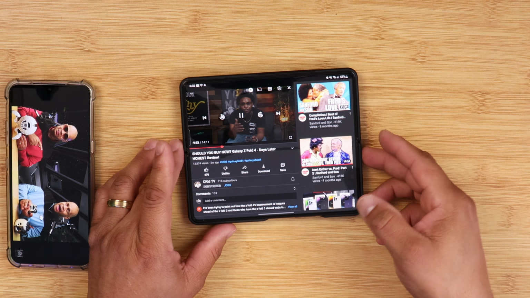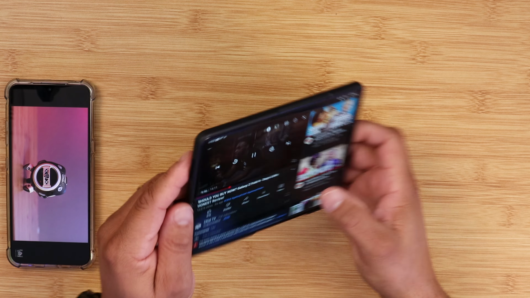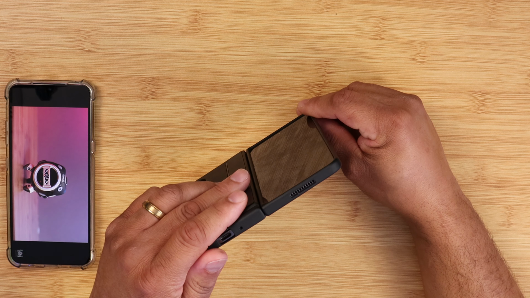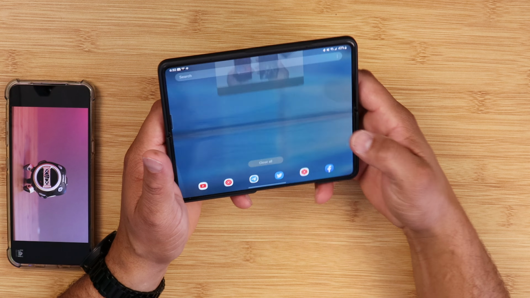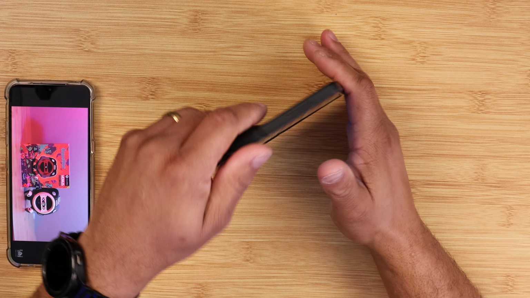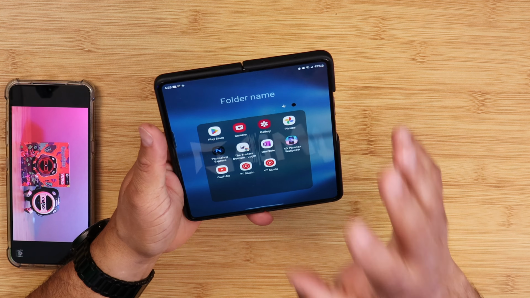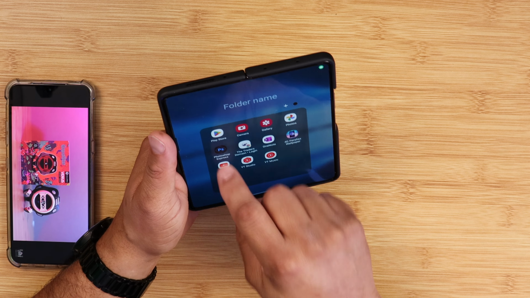All right, so here it is. It doesn't want to come out of this mode, right? So I'm in landscape. I have auto rotation on. In order for me to do this, I have to go down to get out of YouTube. Okay, and let's see. All right, there we go. Let's get back into YouTube again.